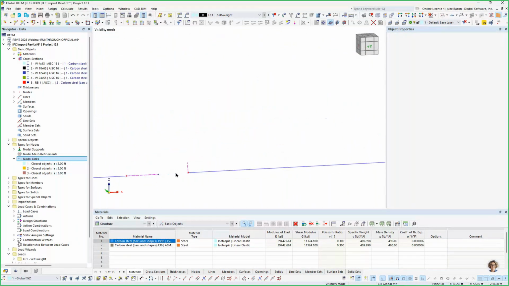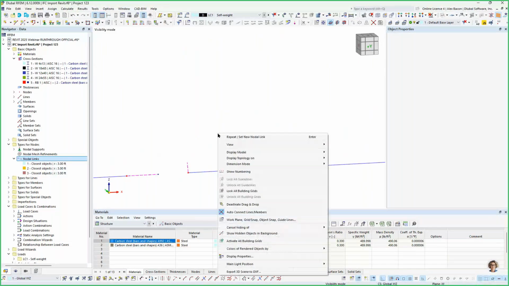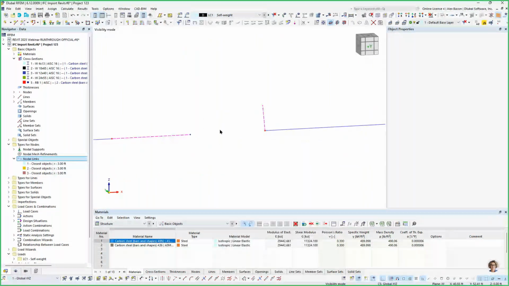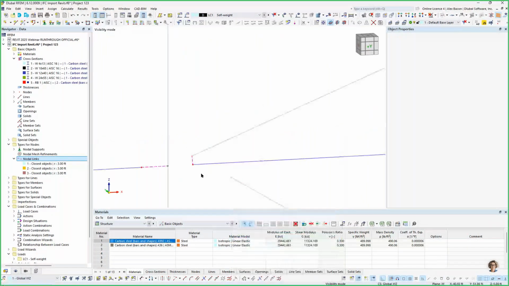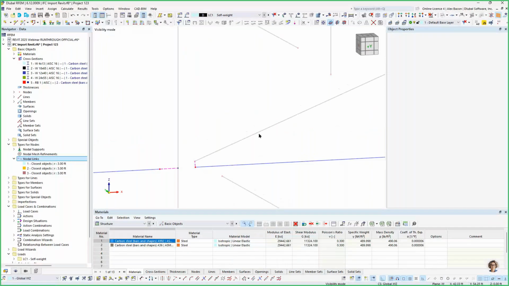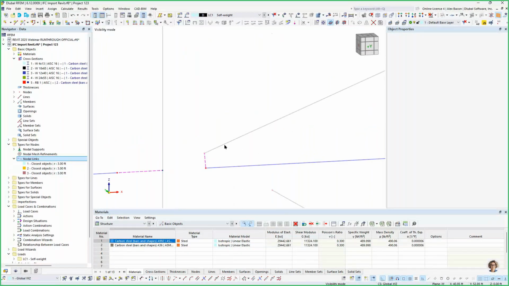Okay, so you can see here we have a little bit of an issue with this nodal link. Hopefully that's easy to see. Yeah, so you can see this one. If I activate or show hidden objects, you can see what the issue is. So my X bracing, the link is linking to the X bracing, which is closer than the node that's on my column.